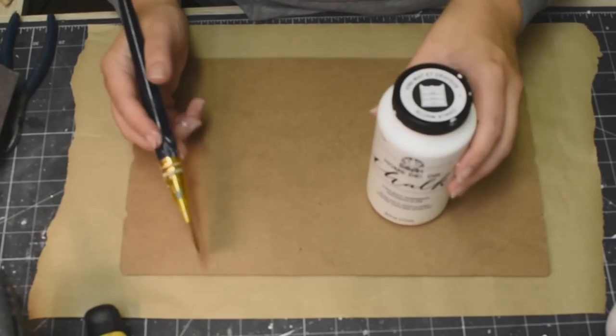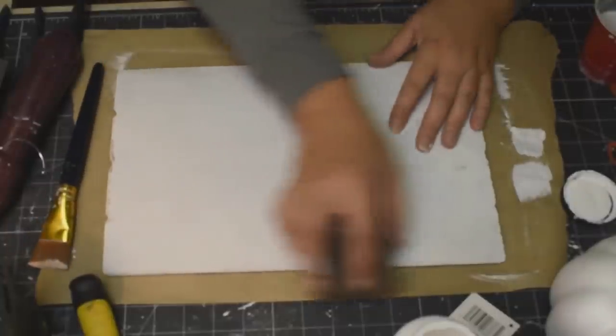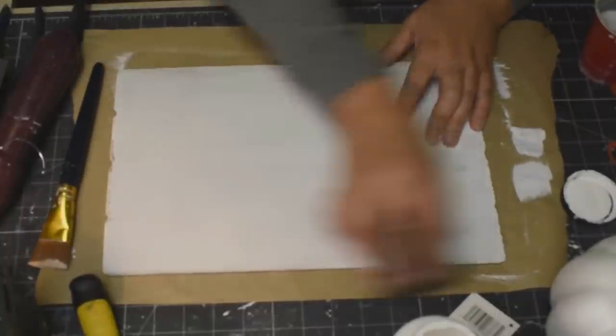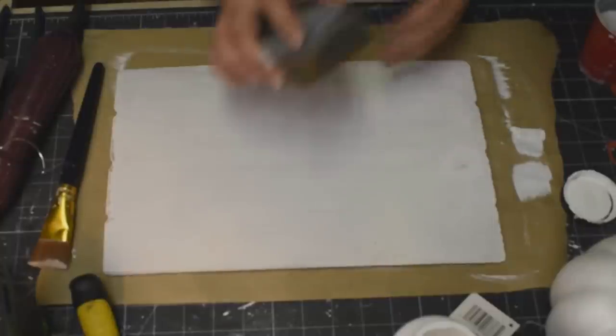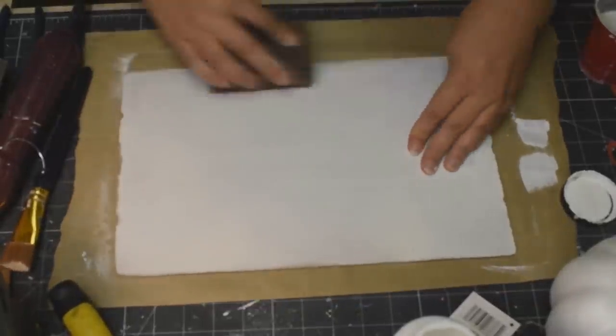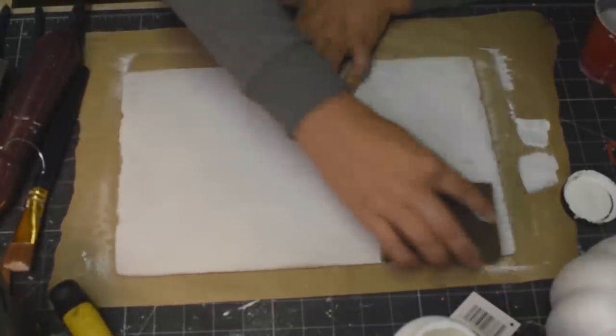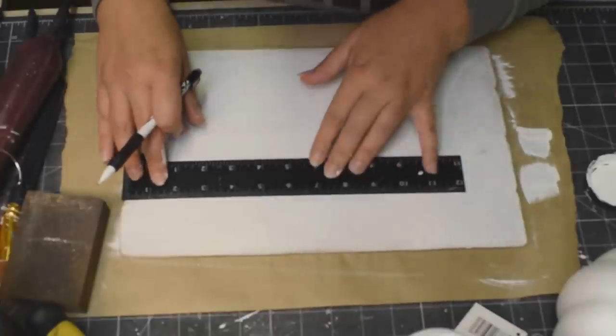And so here I am just going to paint up the back with my white chalk paint, and I only did one coat. It's a very, very rough coat. You can kind of see the streaks because we're making a rustic looking kind of fence on the back here. So I'm using my sanding block and just roughing it up a little bit.